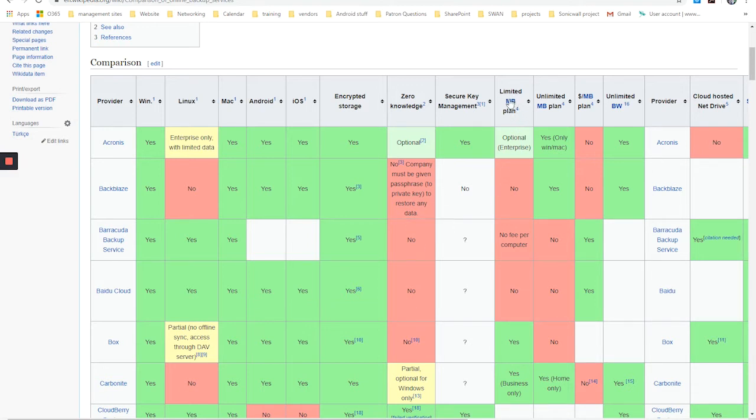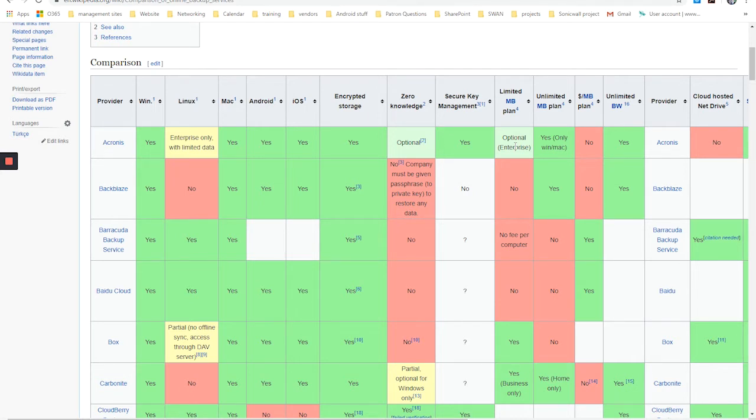Do they have limits to how many megabytes you have? This is an important one. So, when you are shopping for these, what you want to think about is, do you want to back up a lot of material, or do you want to back up a number of different devices? What I mean by that is, if you have stuff on your phone and stuff on your tablet and stuff on your computer, you can usually get a plan that will allow multiple devices, but if you do that, it will have a limit to how much you can back up without paying extra.